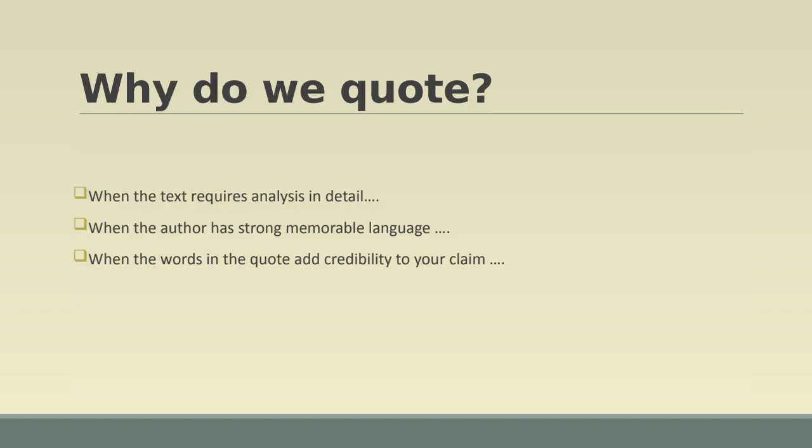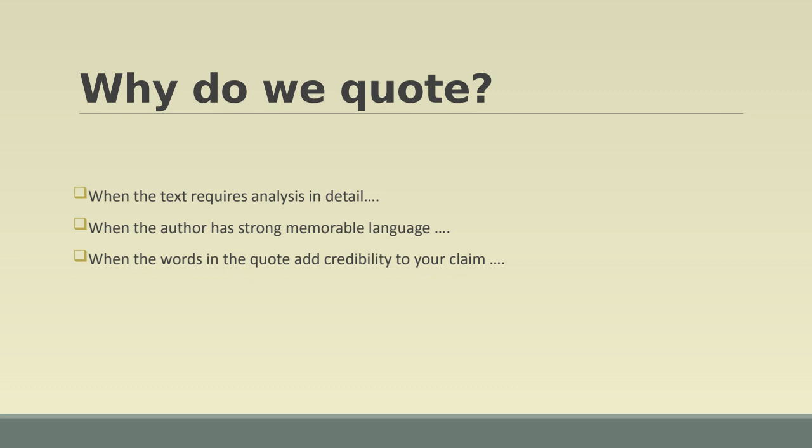Why do we quote? Regardless of the reason for quotation, it supports your claim, and it is used a lot in literary texts more than in science. In science, we are probably using a quotation for definition. Quotation backs up what you are saying. It gives strength to your writing.